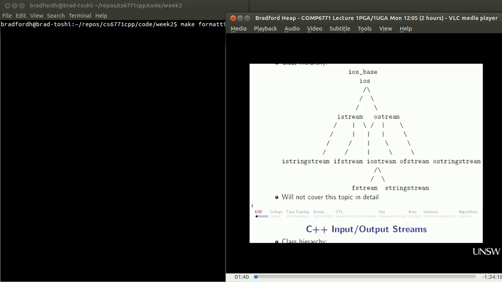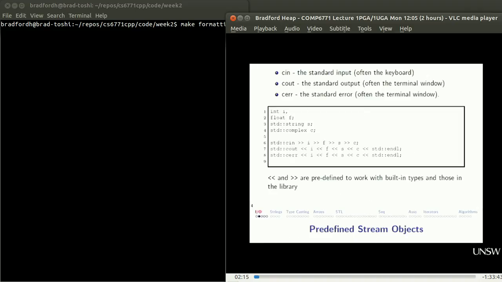As we saw in week 1 with Hello World, we had input and output redirection. So you have some data and you redirect it into a stream. There's a whole category and a whole flowchart of how these different input-output streams work. We're not going to cover this in a lot of detail, but be aware that there are many types of streams used for many different purposes. The ones we'll be focusing on are the input-output streams and the file streams. There are 3 of them that are already predefined.